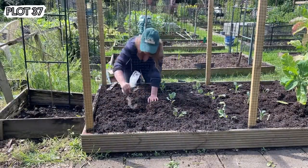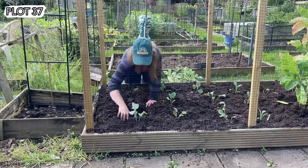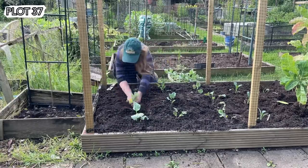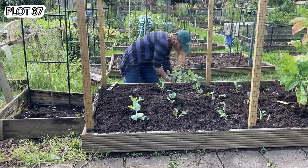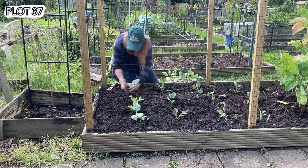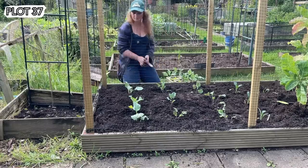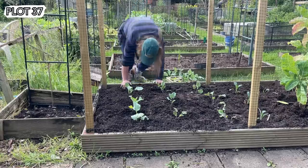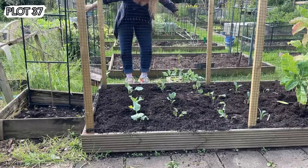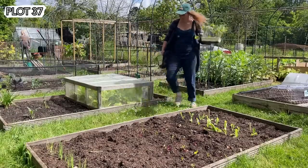And that is the single solitary Brussels sprout in. The four extra Cavolo Nero that I couldn't fit in the other bed are in. And then also in this bed, we have got calyx and calibos cabbages. Fantastic. I haven't used all of these. I will offer anything that I've got left over in this tray to plot neighbours. But if they're not keen, I will just plonk them in the flower bed somewhere and use them as treats for the girlies. So nothing will be wasted.